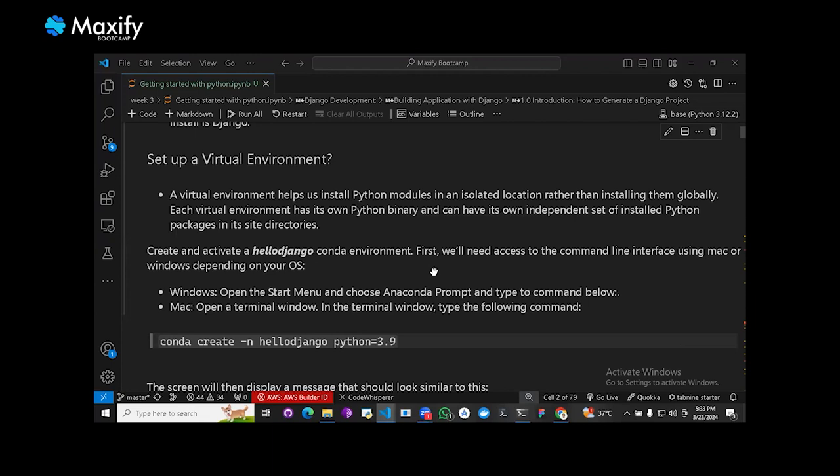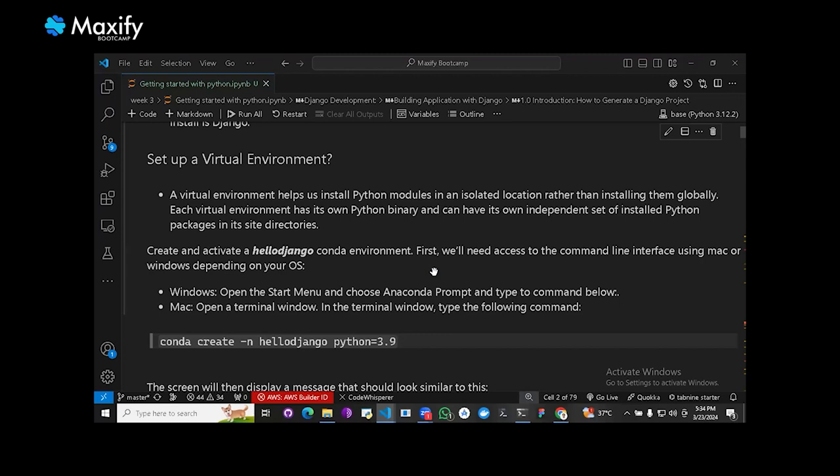So with Python development, when you're trying to set up a project, it is industry standard that you set up a virtual environment. A virtual environment is such that you install Python and every other package needed for that project in an isolated location so that it doesn't affect other installations you made before.